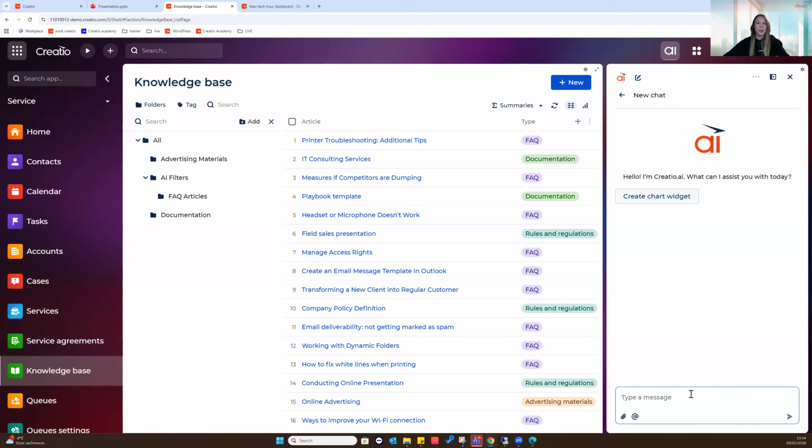So we could ask it, please create a dynamic folder in the knowledge section for all articles under the rules and regulation type.